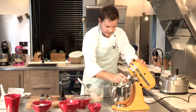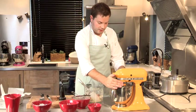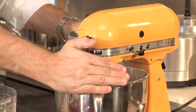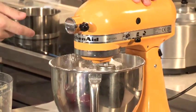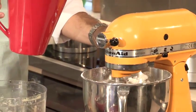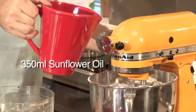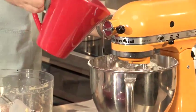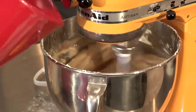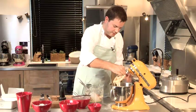And then fix the paddle into your machine. And again, start it on a low speed. And very quickly, the ingredients will come together. Keep mixing it. And then slowly pour in your sunflower oil. So it's dead easy to make.